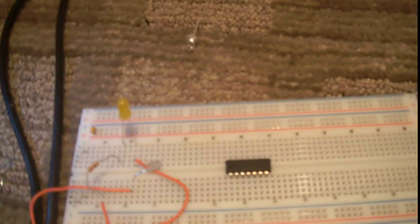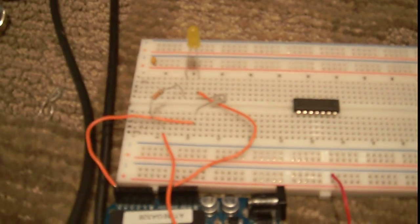Hey guys, so I'm back, and here I have an LED hooked up as a light sensor. Trying to get my lighting right — okay, I think that's better. Anyway, right there is just your regular, generic, infrared LED. And why is it just infrared? It's because it's what I had. So the negative part of the LED, this side, is hooked up to ground of my Arduino. The positive part is just hooked up to an analog input. Pin 13 is hooked through a resistor to a yellow LED.